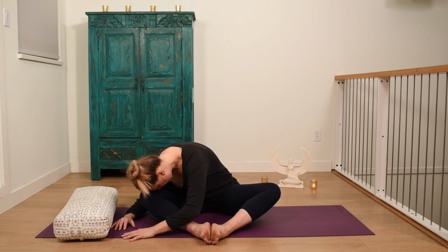Breathing all the way up from the right hip, lower back, along the side body to the right shoulder. Relax your neck and head.